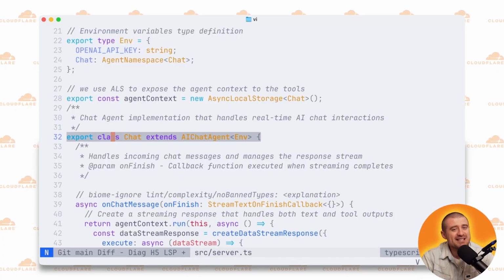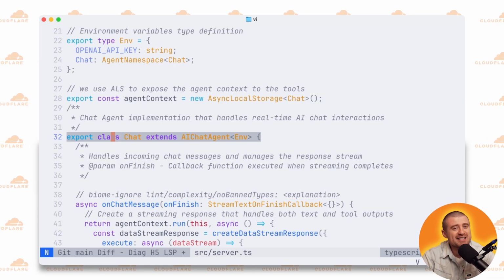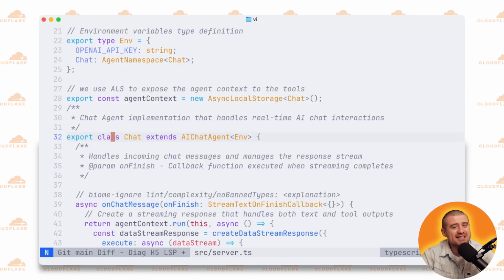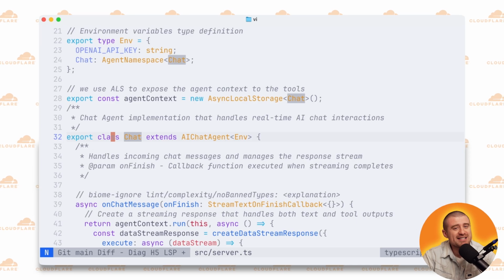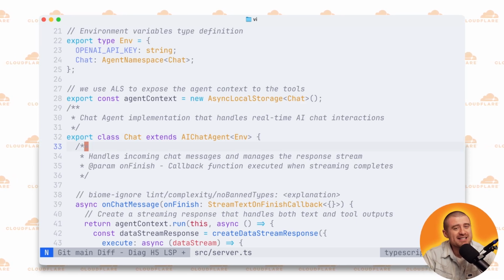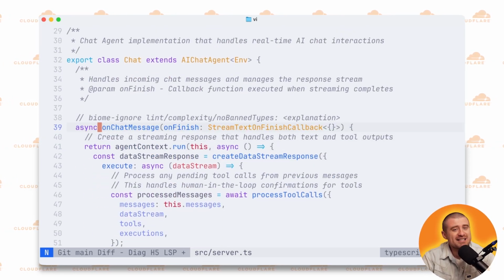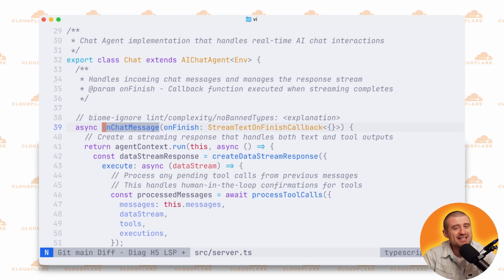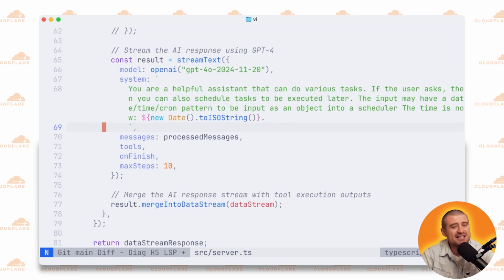This class here is just one instance of an AI agent. You may have different agents that use different models that you can specify however you want them to work, and that can all happen in this file, or you can split them out in different files, really however you want to organize it. But you still have this extremely consistent pattern of handling chat messages using this function. So all of this stuff is figured out for you inside of the framework. So you can see the prompt here is a system prompt.